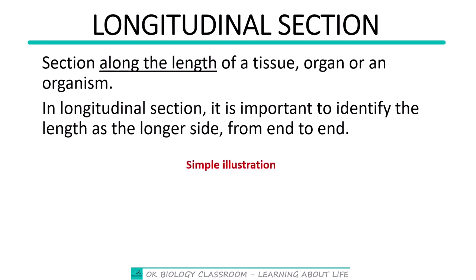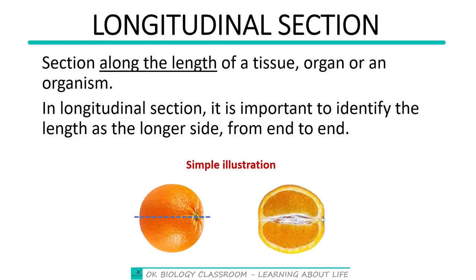Let's look at this illustration of an orange. I can position the orange this way, and considering end to end, this would be the longer side. So this would be the length. Now if the cut is done along the length, that is longitudinal. And that is going to give us something like this. Later we are going to distinguish this longitudinal from transverse, and you're going to use the same orange. Now observe the internal parts that have been shown here in the image. This is what I'm talking about. Observe this closely when you cut it longitudinally.